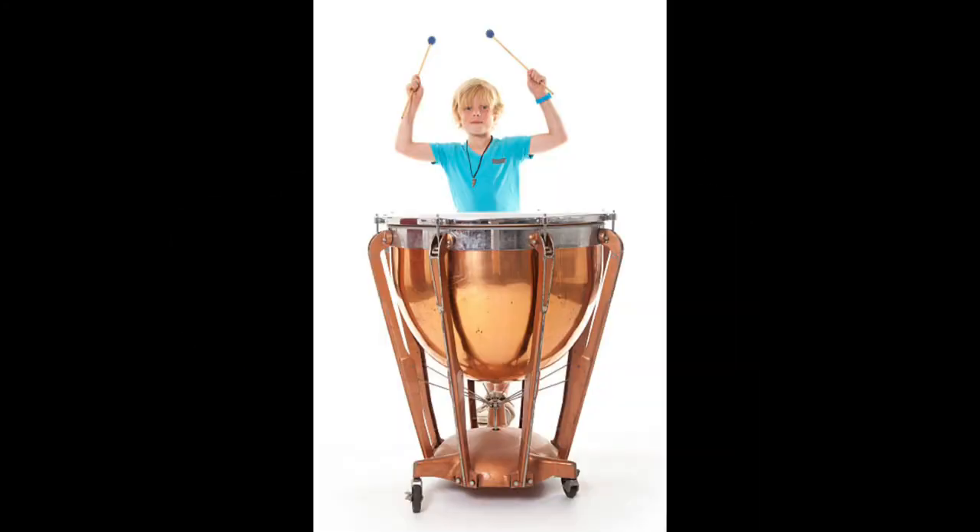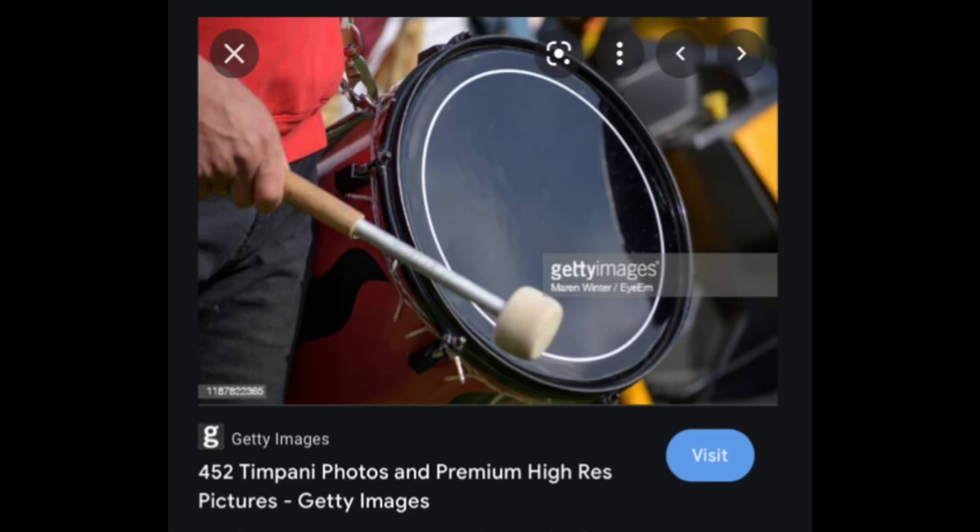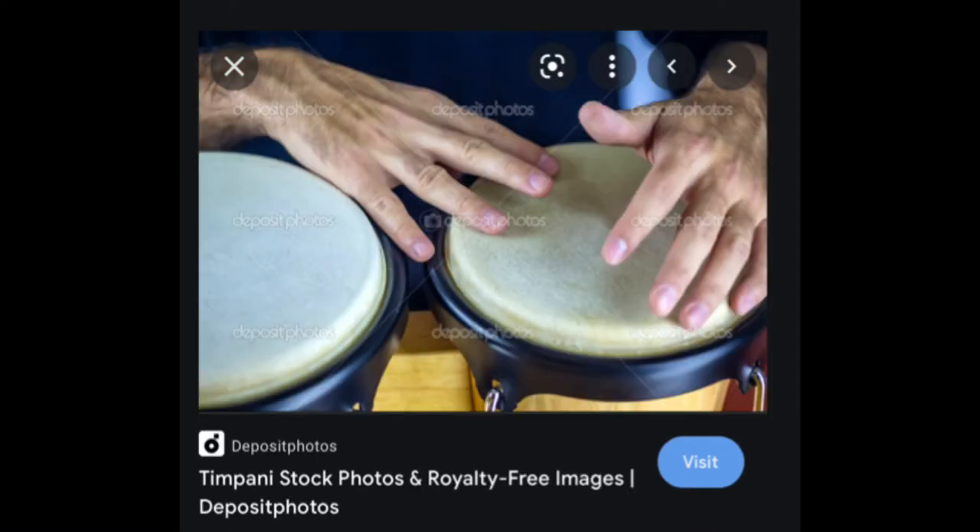Timpani in orchestra — as I understand it you have multiple instruments, and I doubt very much whether you would be hammering the timpani with both mallets at the same time; usually it's one mallet at a time. This seems to be a portable timpani or a marching band drum — I'm not sure if you have portable timpani; I think this is just a normal marching band drum. But if I'm wrong you guys can correct me. The last one I know for sure is not a timpani — again with the misleading images.